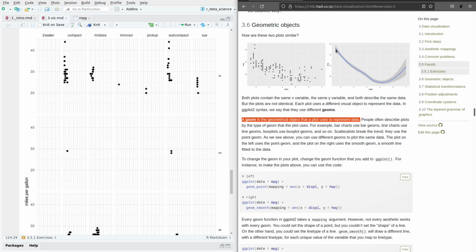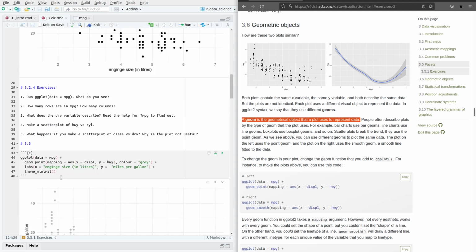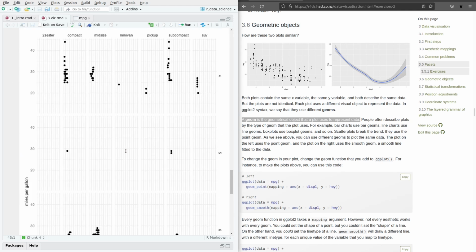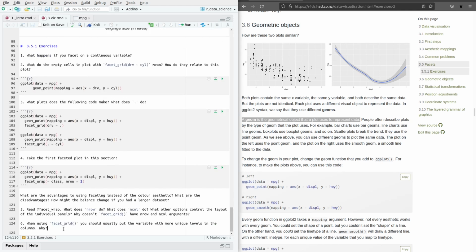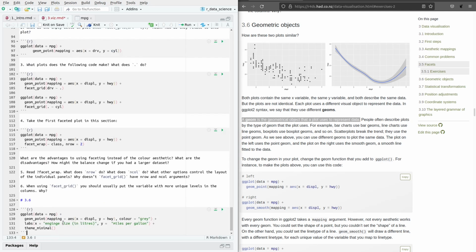Now, we can recreate the plot that shows the statistical transformation by using again our initial plot here and copying it to a new section in the R Markdown document. What we do to get the statistical transformation is simply replacing the geom point geom with the geom smooth geom.